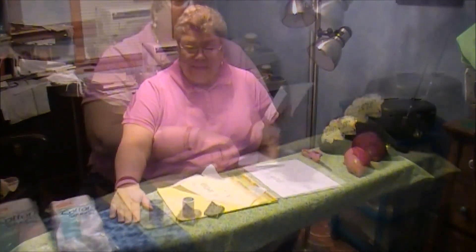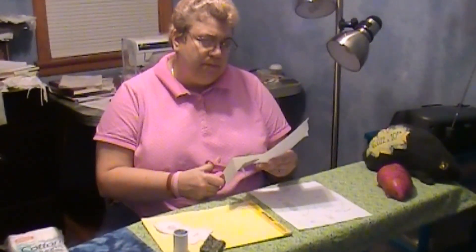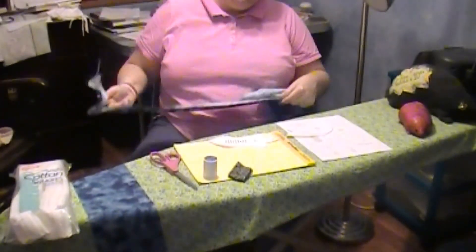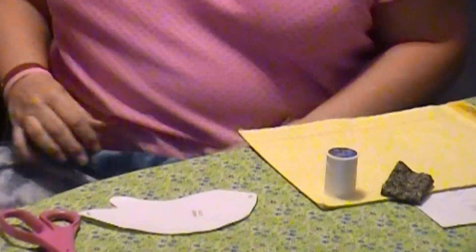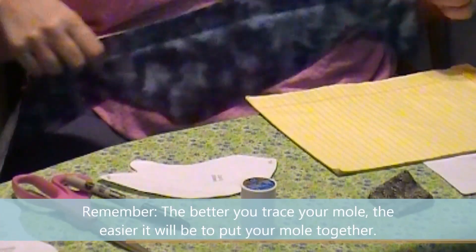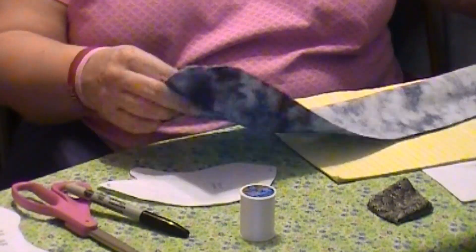This is the fabric that I've cut off the paper — the two large pieces at a time. The better that you trace, the better that you cut, the better the quality of your product will be. I'm going to take the fabric that I've selected and trace them. Since I have a permanent marker as my pen, I'm going to put it on something so that it doesn't go through. Since this is a very dark fabric, I'll trace it on the light side so I can see better.